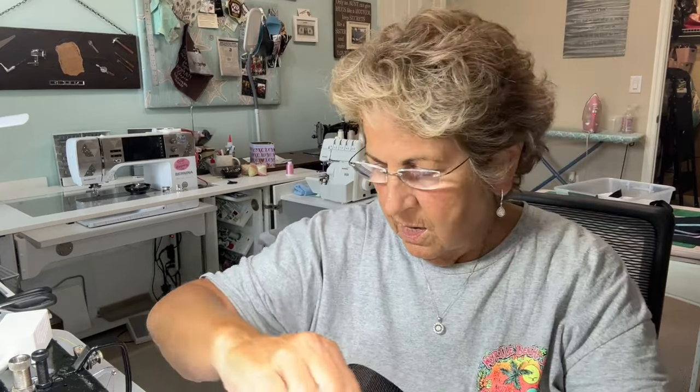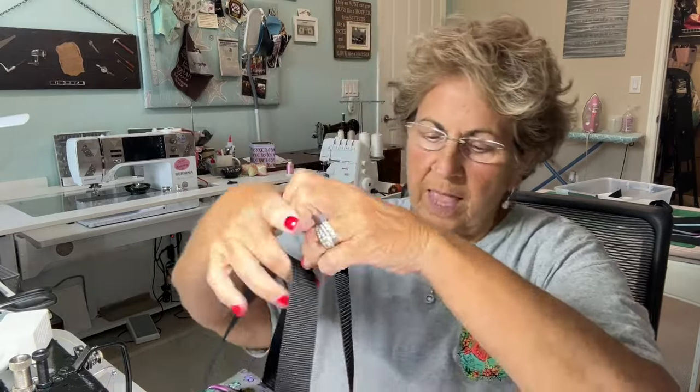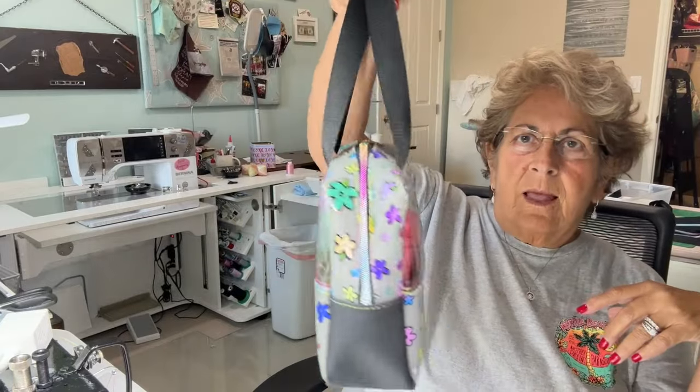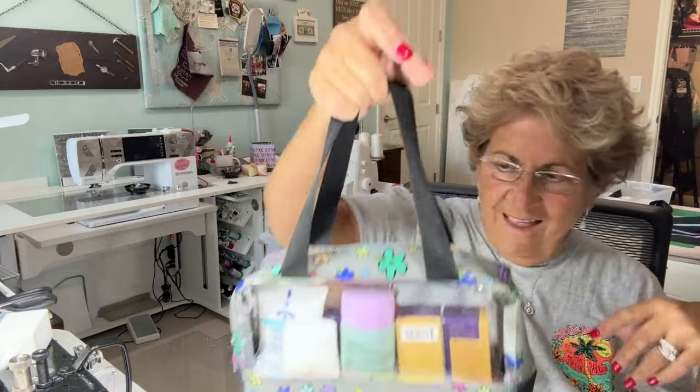Even though it's a small bag, I would definitely put two zipper pulls on. I really kind of regret not doing that. It's fine without it, but yeah. Absolutely the cutest thing and not hard to make. I did it all out of clear jelly vinyl, and I used no interfacing. So, go try one. I might do a live on it. I'll have to see. I'll let you know.